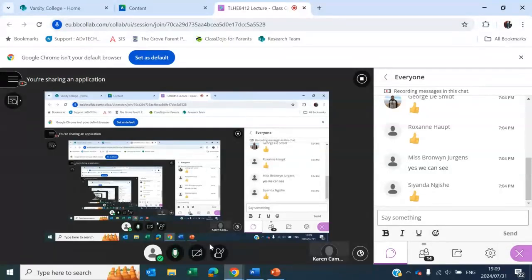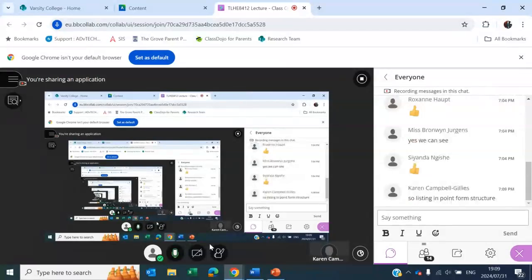Here's what I'm trying to say. It is not full sentences making a paragraph. It's the structure of bullet points, listing in point form, but formatted in a paragraph. Now that's a problem. If it's going to be bullet points, it must be bullet points. If it's going to be in a paragraph, it has to be full sentences using capital letters and full stops. And of course, everything must be referenced.